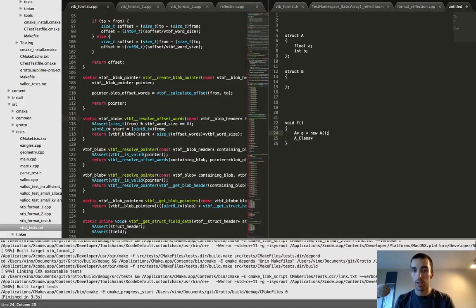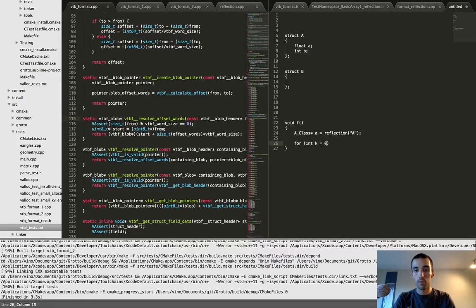It's a new A. That's not what we're doing. This is the metadata of A. It contains what is A about, like what's the stuff in A, what are the fields of A. So if I have a reflection system, let's say I have a magical reflection system that lets me get the information of A, then I might be able to do like this.